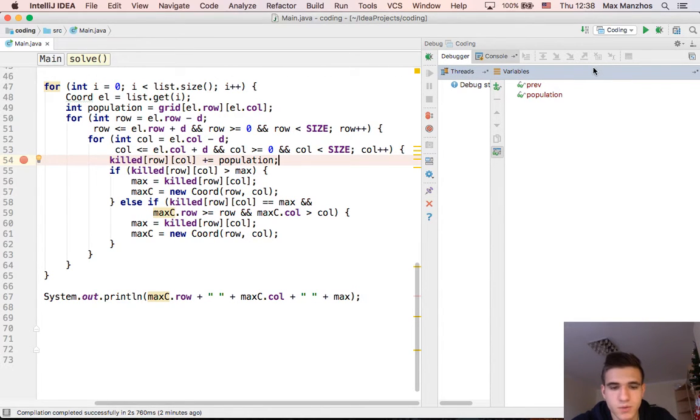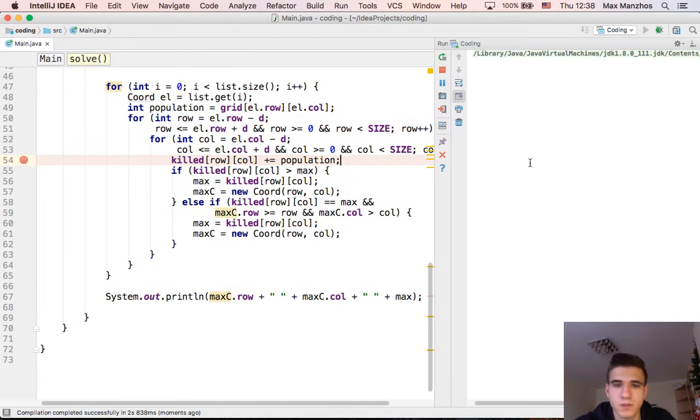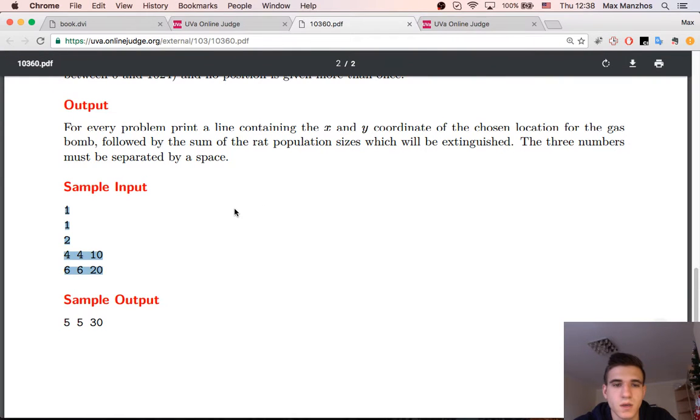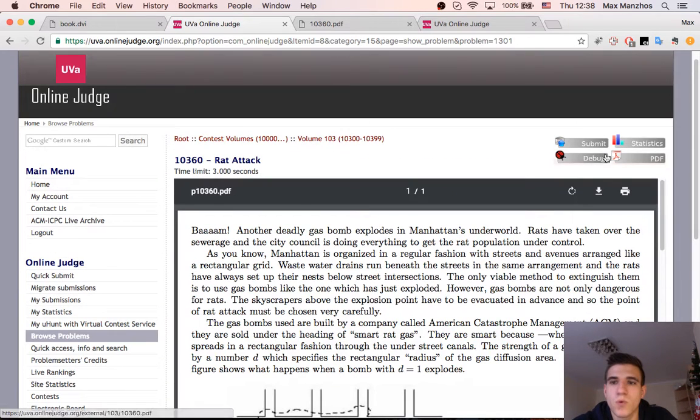I believe now it should work. Let's test it again, but probably everything should be fine. Yep, 5530, and this is correct. Let's do some more test cases.